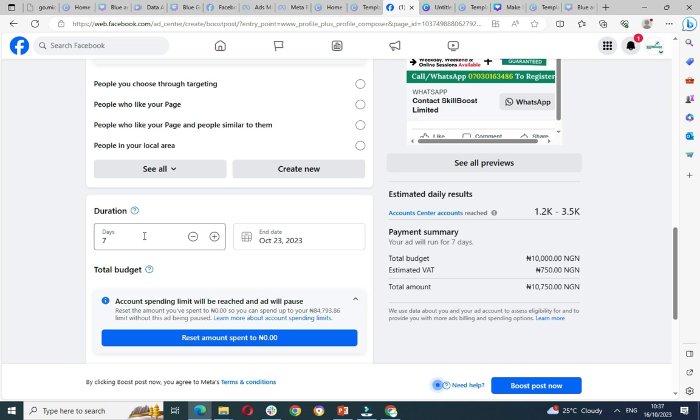From 6 days and 7 days and above, Facebook is already stabilized. They've done all the tests they need on your targeted audience, and now start projecting your advertisement for results.